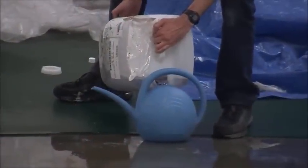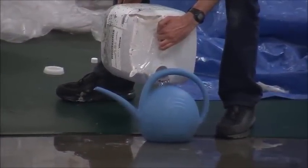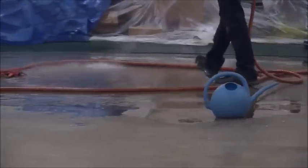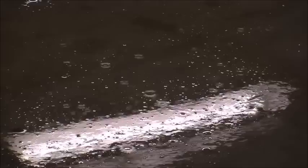Etching is necessary to ensure proper adhesion of the coating to the concrete. Slowly add 1 part phosphoric or muriatic acid to 4 parts of water in a plastic watering can. Follow the manufacturer's directions. Pre-wet the floor. Then, distribute the acid solution over a 10 by 10 foot section of the floor. Scrub with a stiff bristle brush. The acid solution should fizz for about 3 or 4 minutes while being scrubbed.